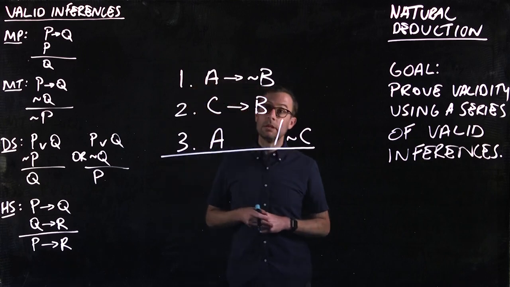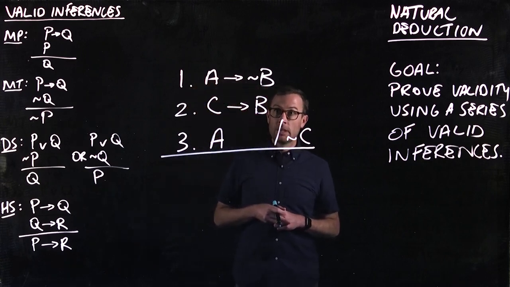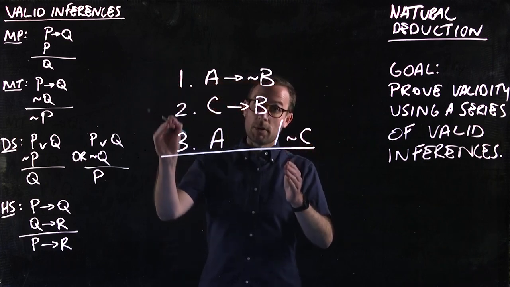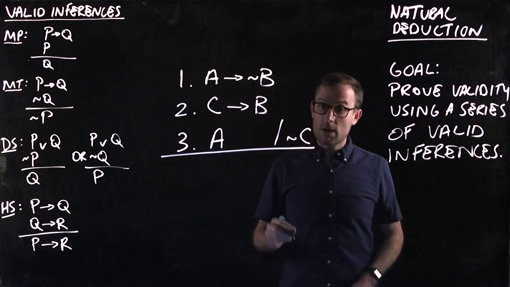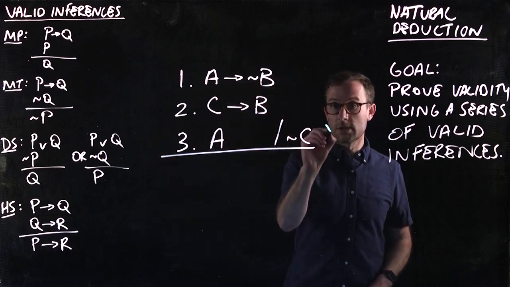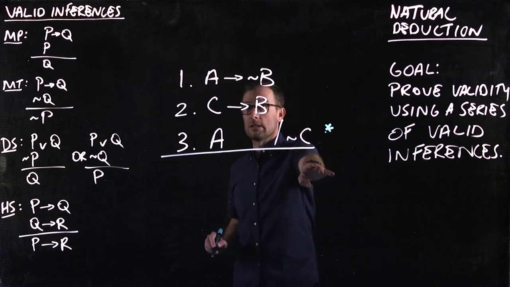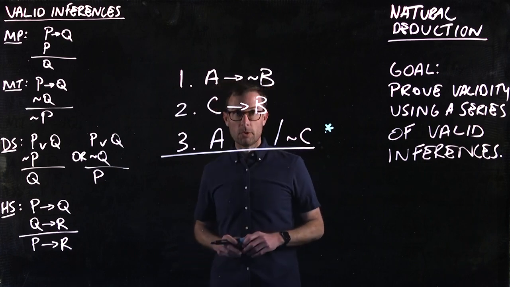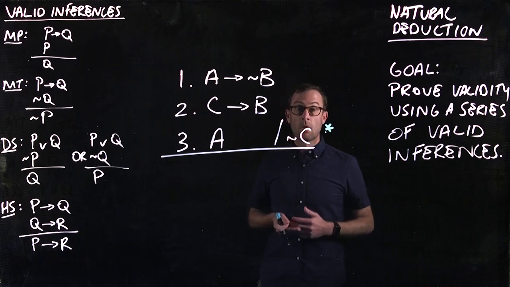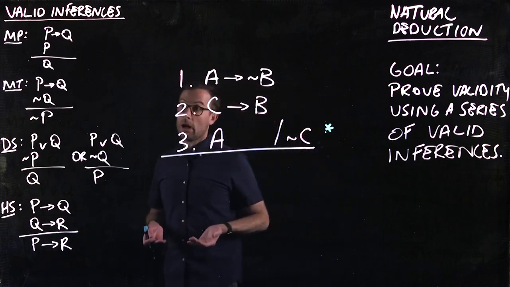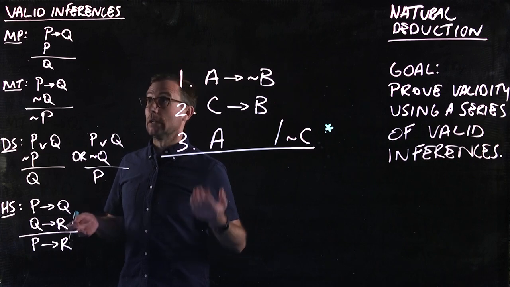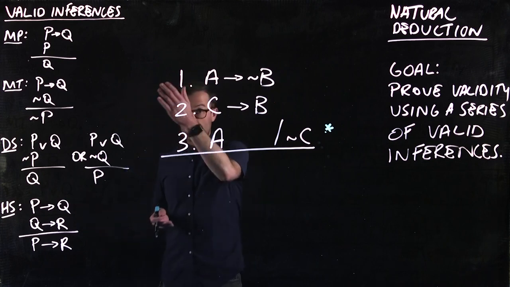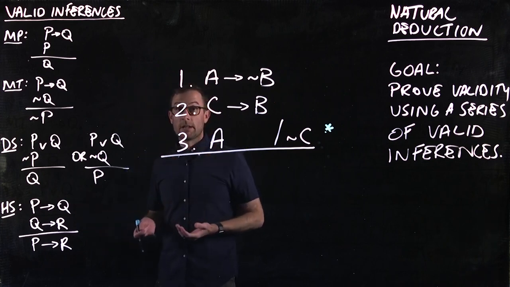Now what we're doing in a natural deduction proof is working with a set of premises. The premises in the deduction proof are the numbered lines, and what we want to do is find the conclusion here. This is the conclusion, not C. Through a series of valid inferences in the proof, we will demonstrate why the argument is valid. Thinking about it a bit more abstractly, we know already from the truth tables why each of these 4 argument forms is valid 100% of the time.